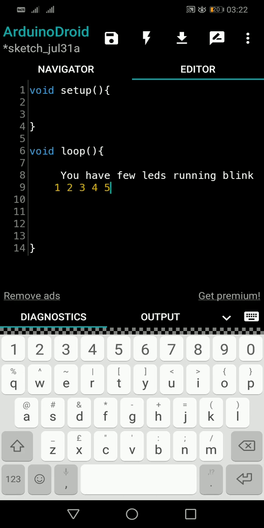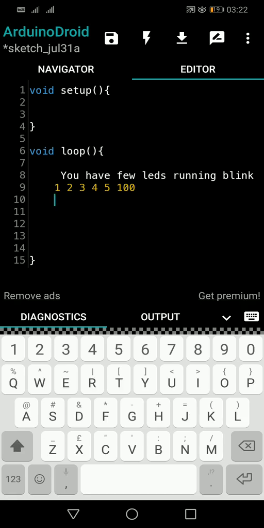Let's say this is happening in a very short time, 100 milliseconds, or 200 is also fine. A 100 millisecond interval, so a very fast LED running.